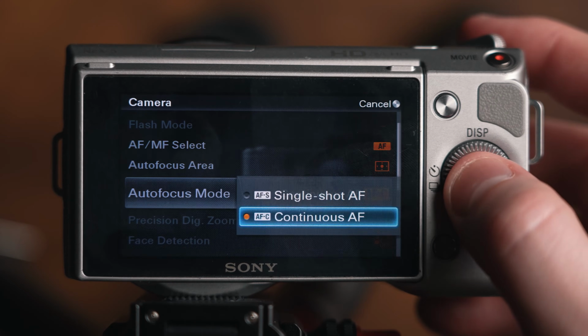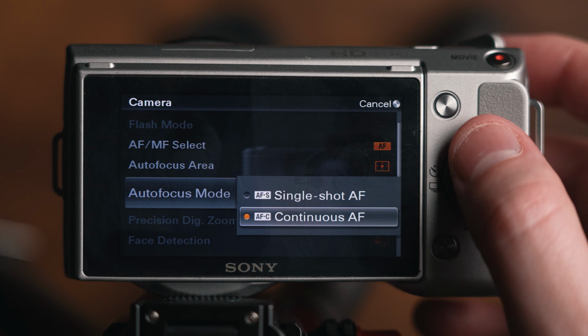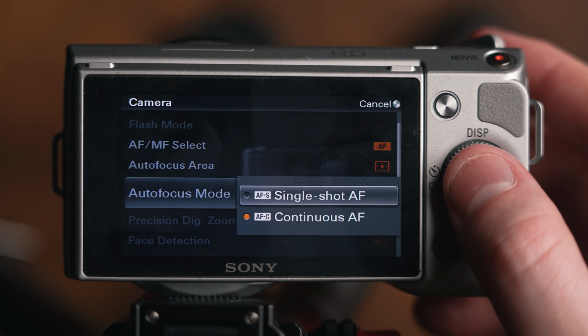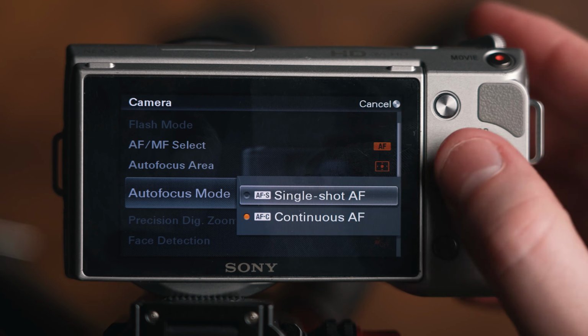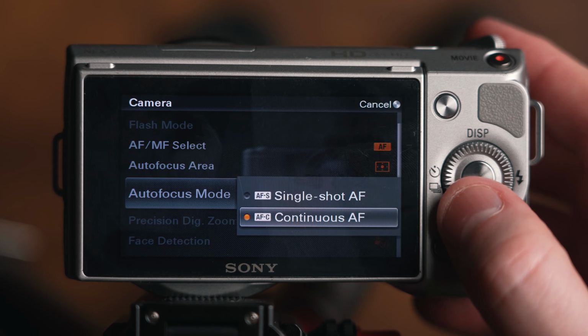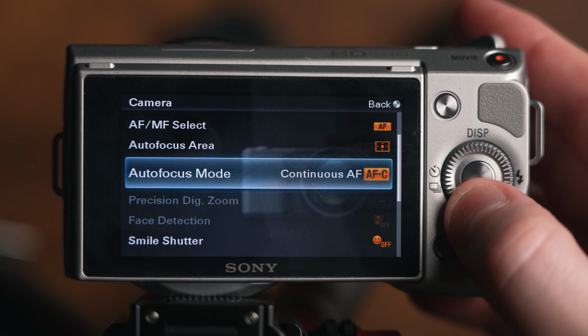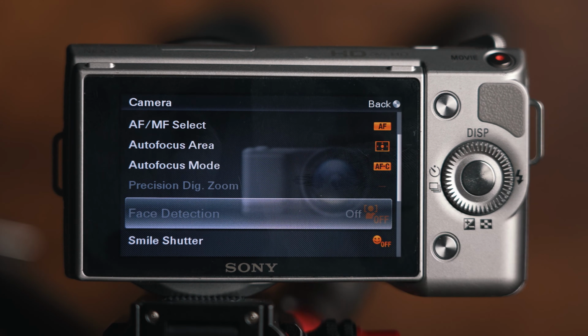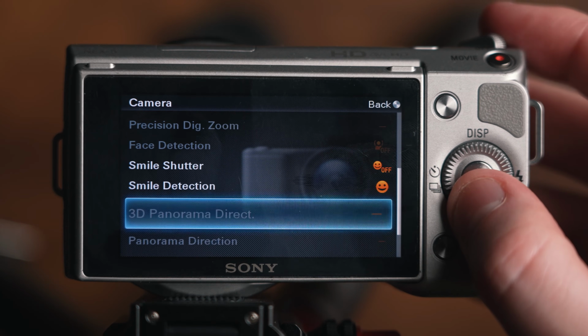Okay, our next setting is autofocus mode. I like to keep this in continuous AF if I can. Sometimes it gets a little buggy, so then I switch into single shot autofocus, which will just capture focus on one point in space and then lock it right there. Continuous focus tries to continually hunt for focus depending on what your focus point is locked on. Some of these settings you'll see will be grayed out because of just the settings that we're in with a RAW file type and shooting in manual exposure. It eliminates some of these extra effects that you have access to.